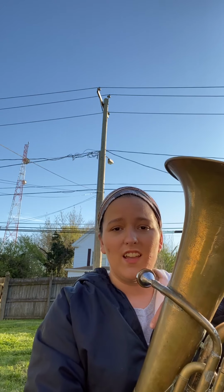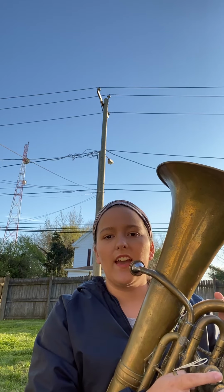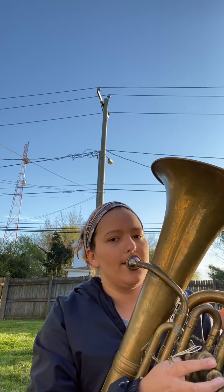All right, so first two measures, we have F, G, A. The tricky part about this is that we usually start at C and work our way up to the notes afterwards, but we need to make sure that we're trying to start from F, which means that you're not blowing too soft and you're not blowing too hard to get a high note. So, real quick, let's work up to F just to make sure, and then we're gonna play the F without working up, okay? So start at C, ready? Go.